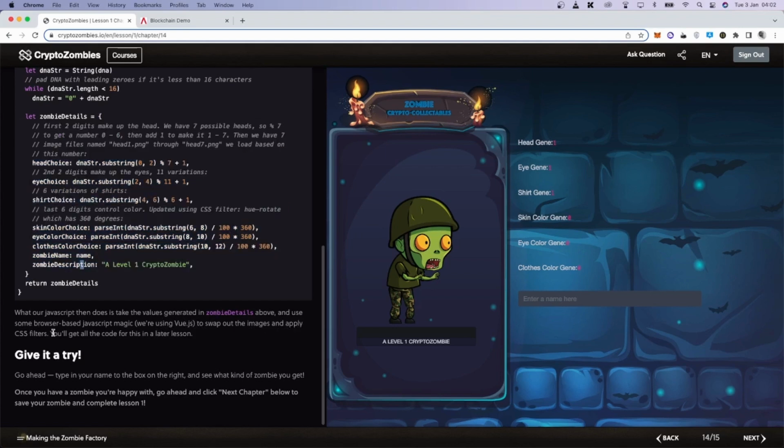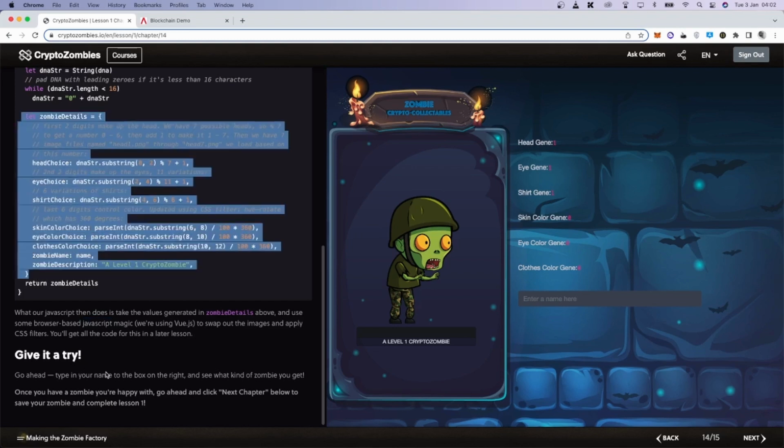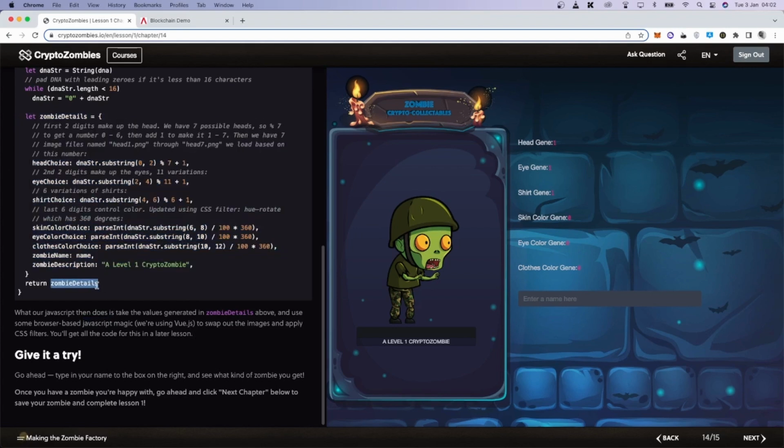You will get all the code for this in a later lesson. Basically, we're just manipulating the DOM here with some JavaScript, adding CSS filters to it based on these zombie details, and then generating an image with it. So don't worry too much about that, but that's a brief explanation of what is happening here.